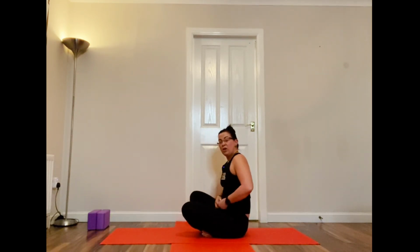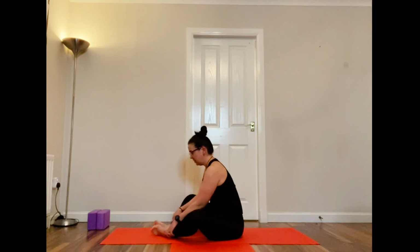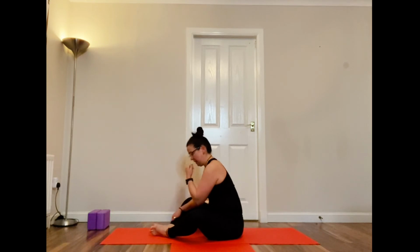So we're going to do a butterfly pose now. So soles of the feet together, and we're going to do it a little bit differently. Sometimes we do this with a straight back, sometimes with a curved back, depending on what we're trying to achieve or what our intention is.